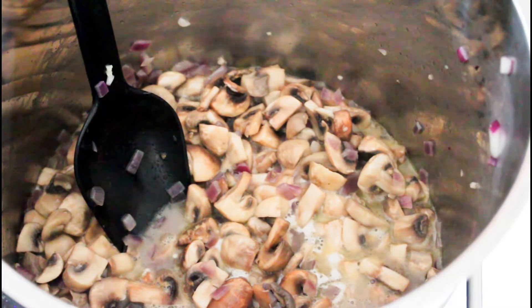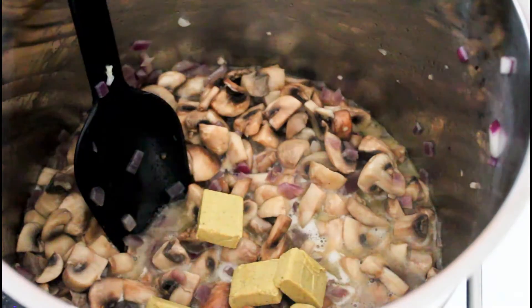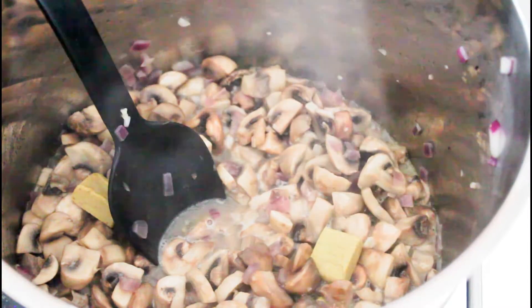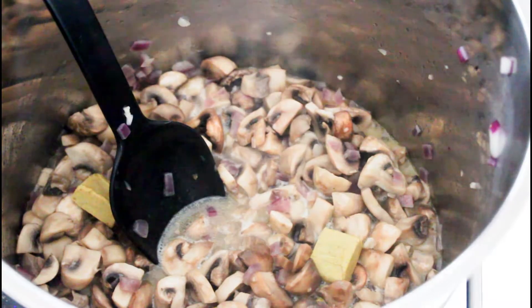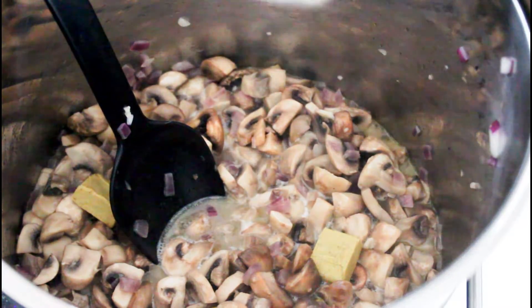Some mushrooms are now looking nice and reduced, and I'm just going to add in five broth cubes. This really gives some flavor, and I'm just using some vegetable broth cubes. My tenderloin is also done, so I'm just going to add that in with the juice as well, of course, to give it some flavor.